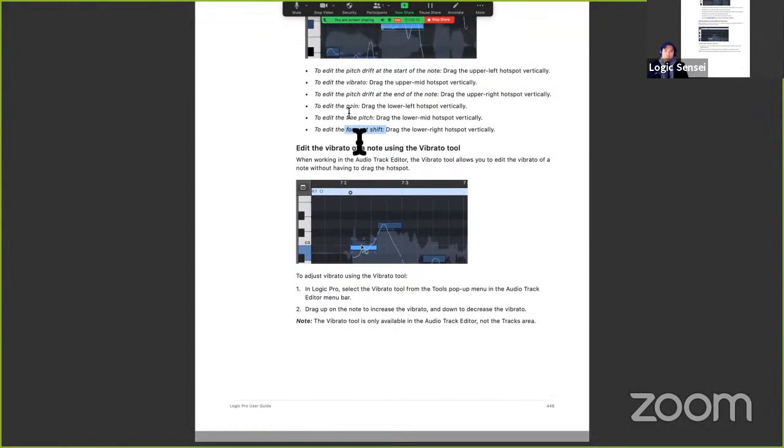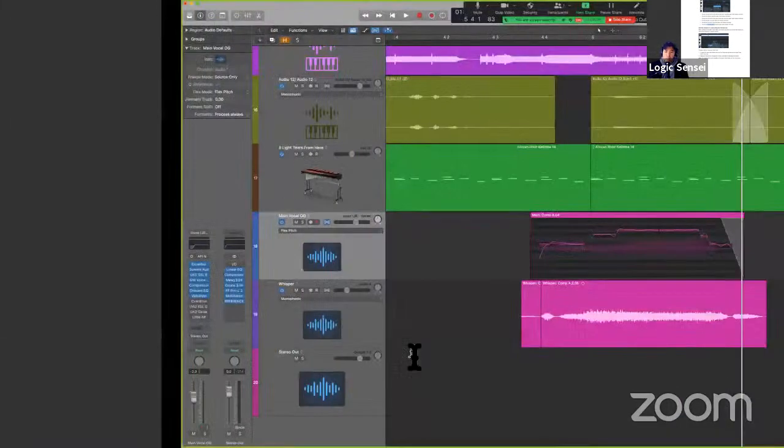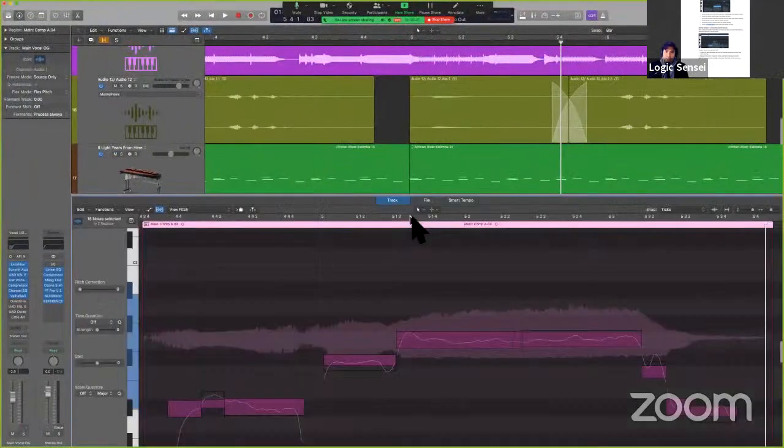All right, cool. So we pretty much covered everything with the hotspots, but you should also be aware that inside of the audio track editor, with the cursor tools, we have some tools that we have yet to see in the tracks editor. Let me introduce you. We have the volume tool, which is really the same as gain staging.